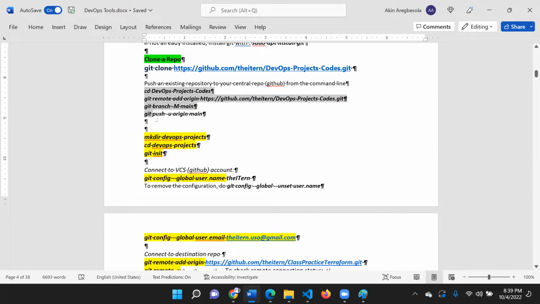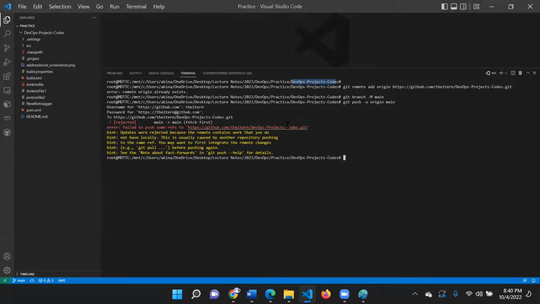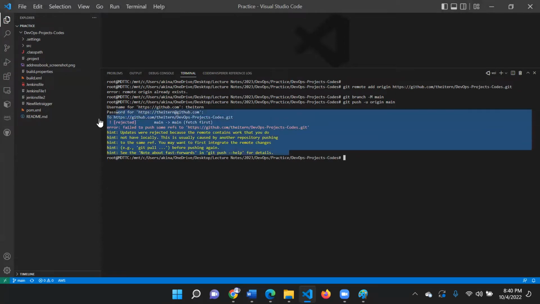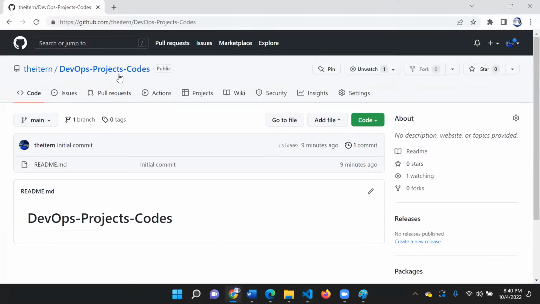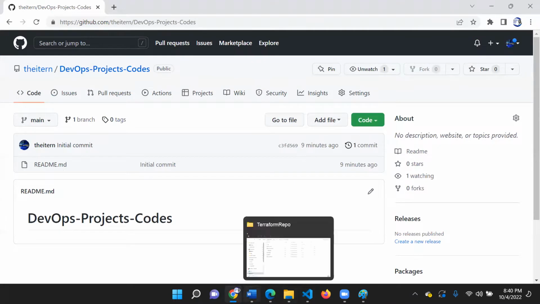I'll repeat that, but everything is good so far. Like I said, I have not been able to teach you the basic commands, so it will not be right to teach you the complex commands. I will resolve it. Earlier on, I successfully did that, and that was why we had the one that we did. So what are you able to do now?